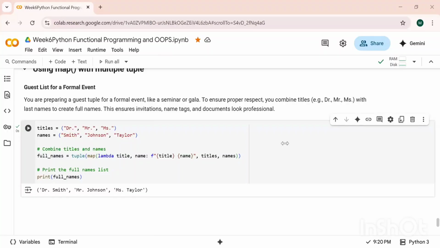If I do OOPS tomorrow along with part number 4, you can get overwhelmed. OOPS is a very difficult concept, and I want the whole session tomorrow concentrated on OOPS only. As today's map and lambda function was a little easy for you, that is why I'm starting part number 4 today.